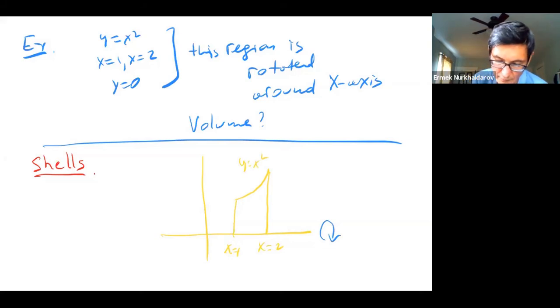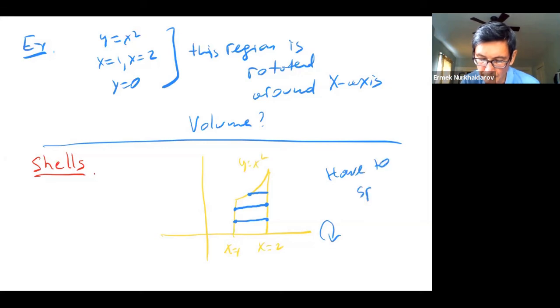The trouble with this one is that when you try to draw your pieces parallel to the axis of rotation, your region on the left will be changing. So that's why it's going to be harder. We'll have to split that into two regions depending on the boundary. Have to split in two. Okay. That's where you probably stop and say, how about I try slices?